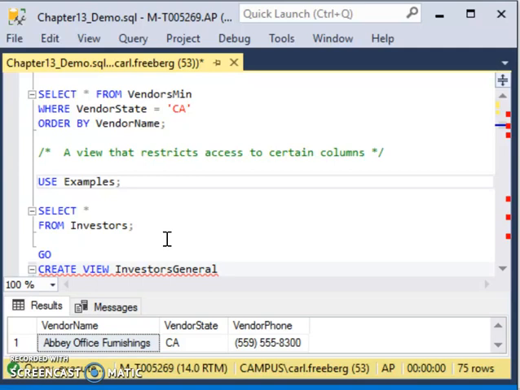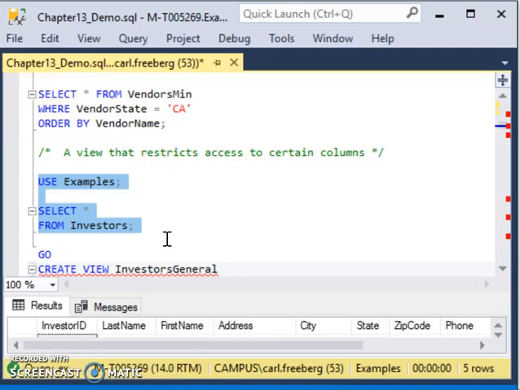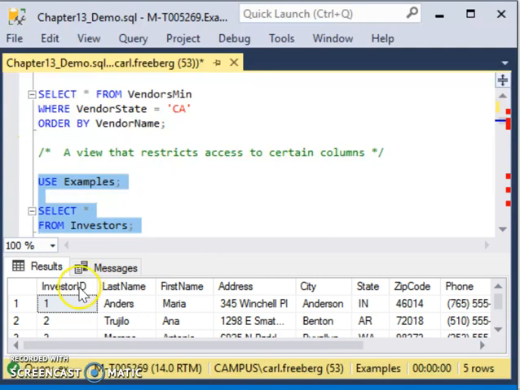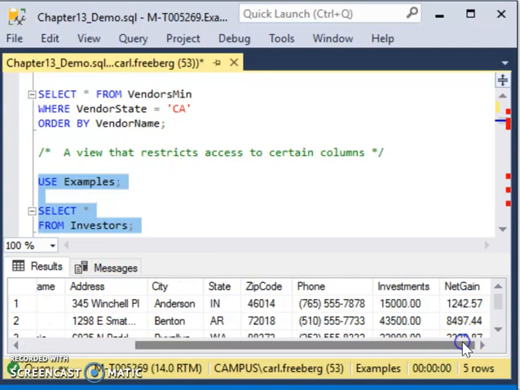Another benefit we mentioned is that you can restrict the columns that end users can see. So if we have a table in our examples file called investors, it's got investor information: name, address, city, state, zip code, phone number, but it also has financial information like investments and net gain.